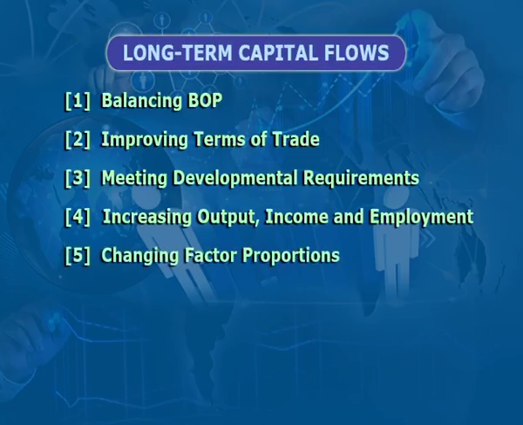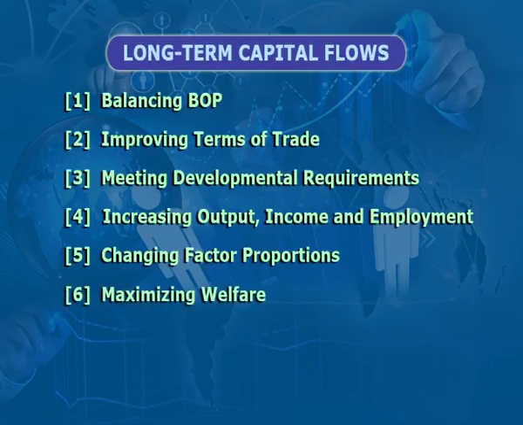The fifth aspect, which is changing factor proportions. The long-term capital movements also bring about changes in factor proportions of the country to which they flow. The capital labor ratio changes with the import of more capital. This may help in addressing the problem of capital scarcity, especially in developing countries.